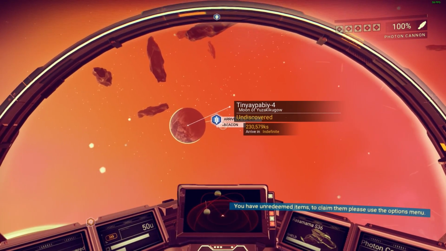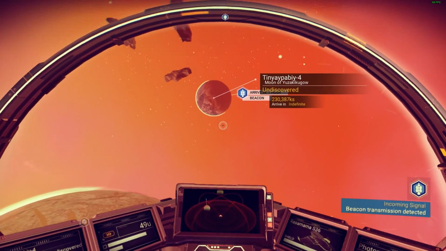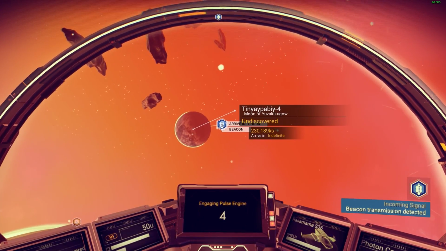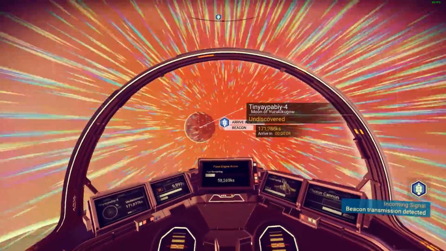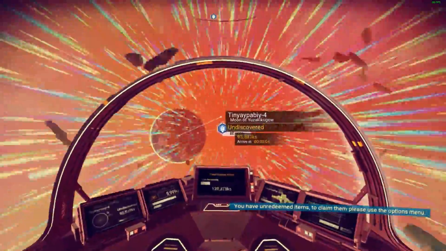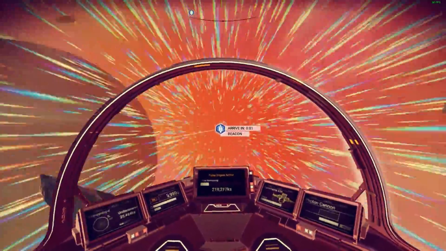Alright, well that looks like a... it's a moon? Planet. Moon. Well, we need to go here. Alright, we're heading in. We're going where no man has ever been before. It's undiscovered. I don't know. Are we an alien? I don't know what to classify us as. Are we human?